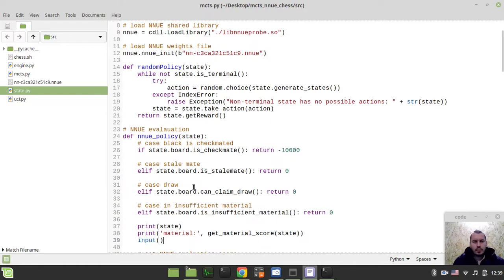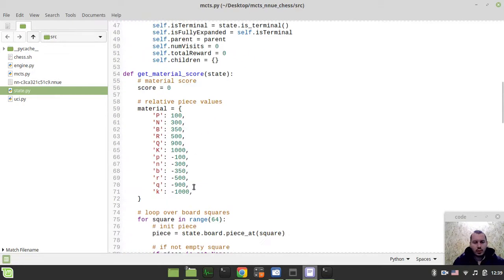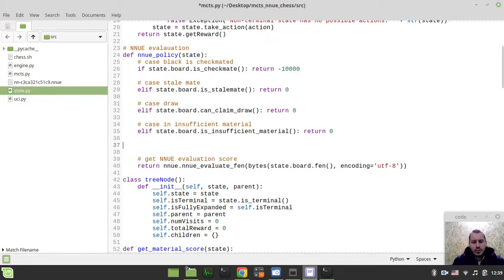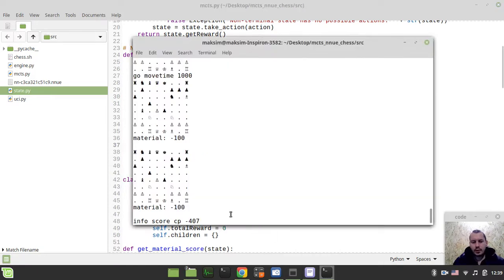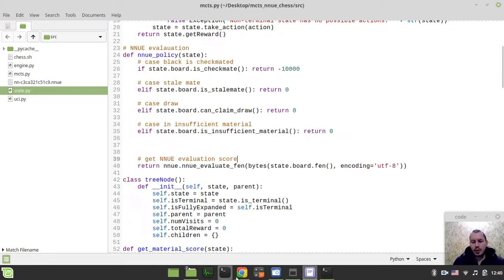Anyway, we might make use of this get material score one day, but for now I just want to get rid of this and quickly implement the quiescence search, just to show you the difference in what kind of move it's supposed to be picking up when the quiescence search is available.